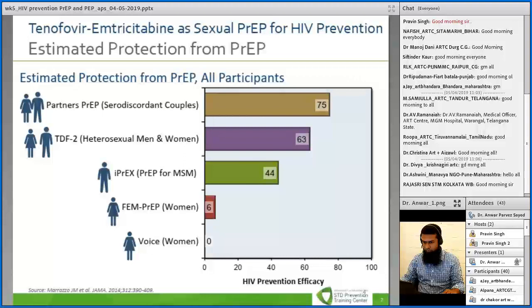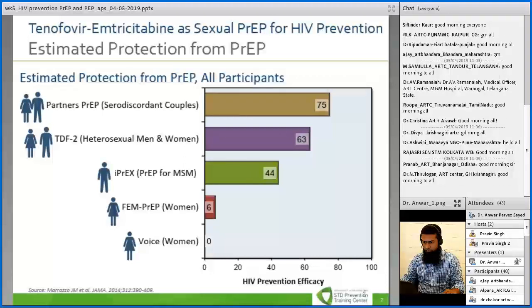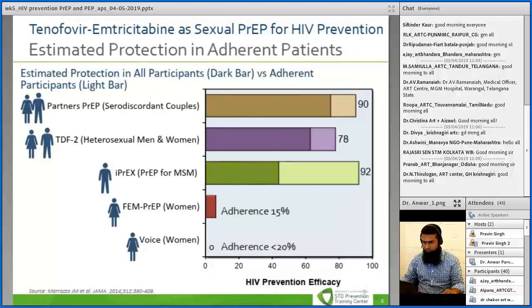In the lower 2 studies which he presented, which were both done in women, the main problem was adherence. As adherence to these drugs was not good, the ultimate outcome was very bad. It just says that in addition to routine adherence reinforcement strategies, there are other barriers. If there are any gender-related barriers, those also need to be addressed. It may not be as easy for women to be on this kind of treatment as compared to men. So in those 2 studies adherence was a big problem, but in other studies it was from 44 to 75%, and that was in all patients.